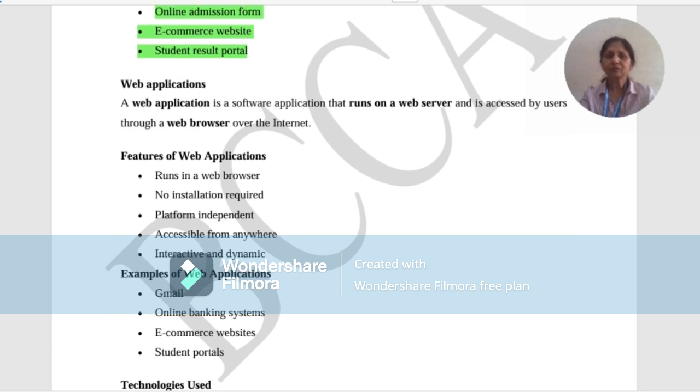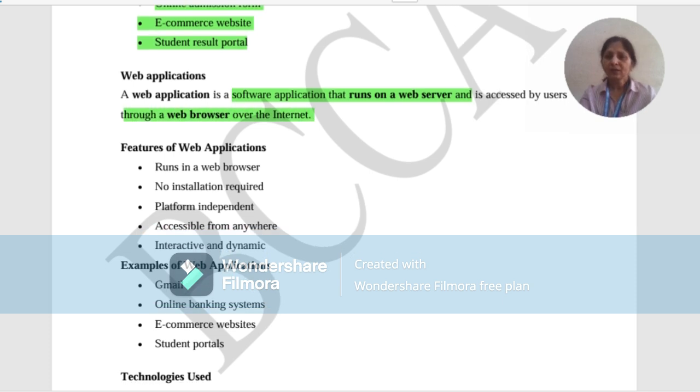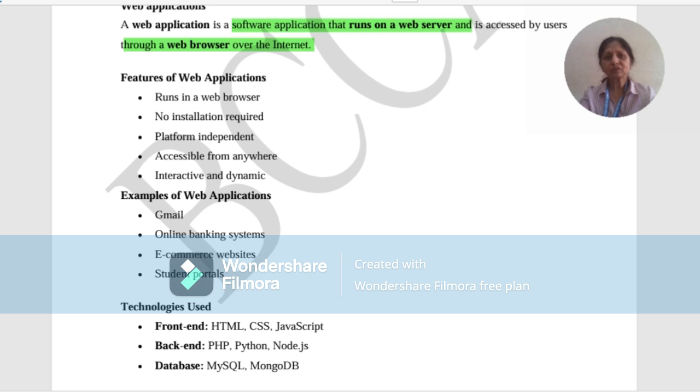Next term is web applications. So what do you mean by web applications? A web application is a software application that runs on a web server and is accessed by the user through the web browser over the internet. Let us see the features of web applications. It runs on a web browser, no installation required, platform independent, accessible from anywhere, interactive and dynamic.